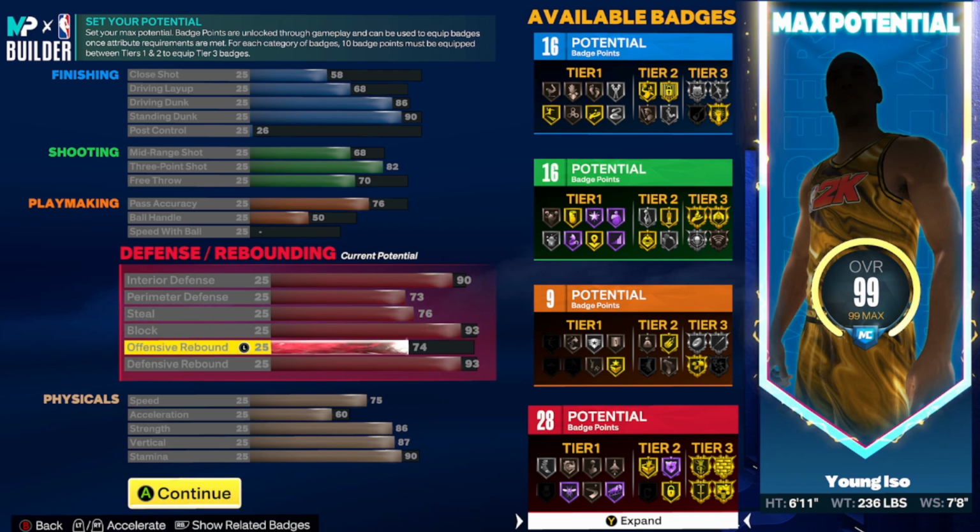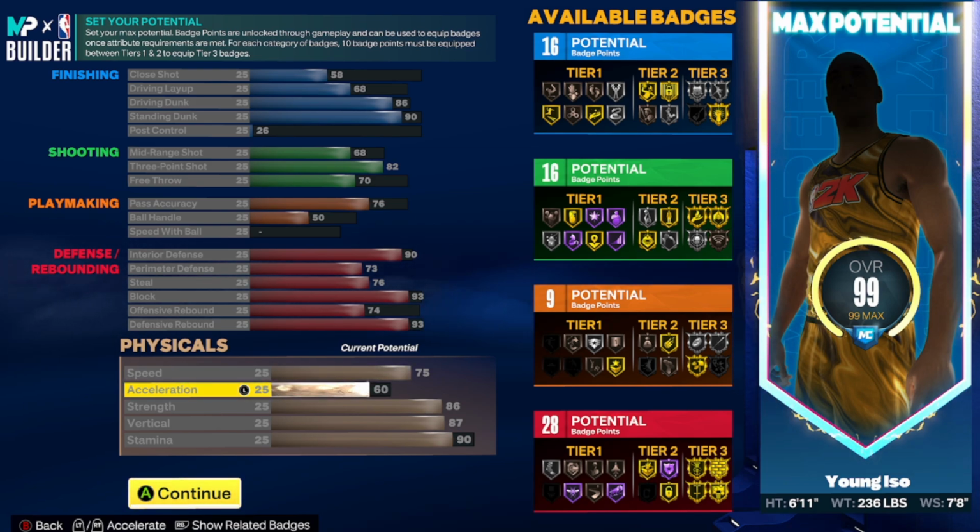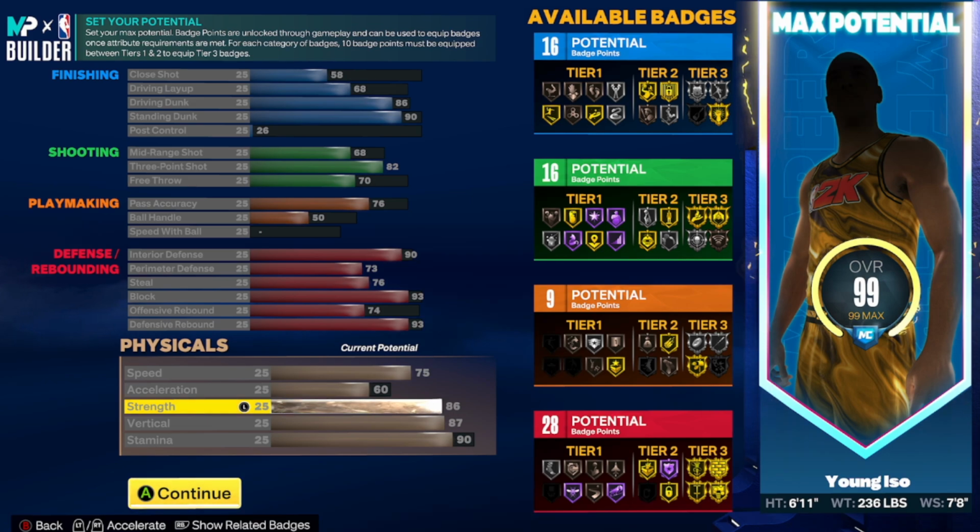Now, we're going to be playing more outside, so we don't have the highest offensive rebound, but since we do have such a high standing dunk and a high driving dunk, I tried to make sure to get this up as high as possible. Now, we have a 75 speed, which is pretty much the max you can get with this weight. We have a 60 acceleration because that's not one of the most important; it just has to be 15 off of the speed. And you have an 86 strength so you can have Brick Wall gold, Bat Down Punisher gold, and that type of stuff.